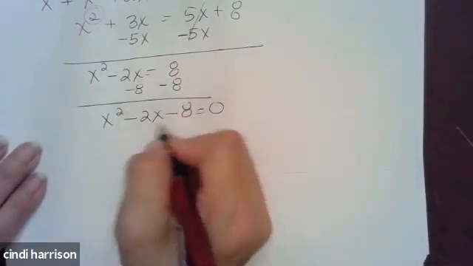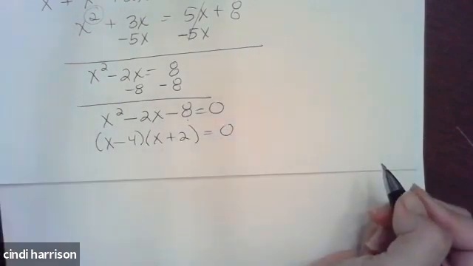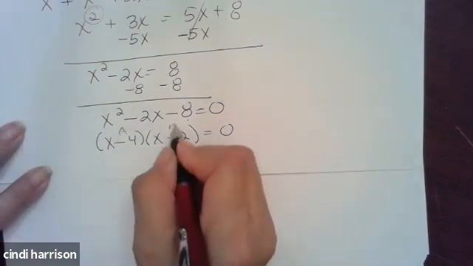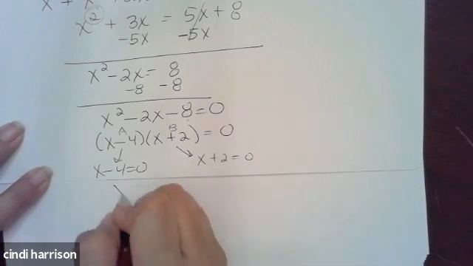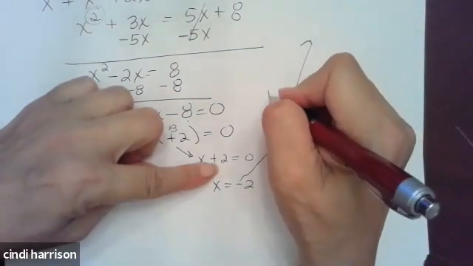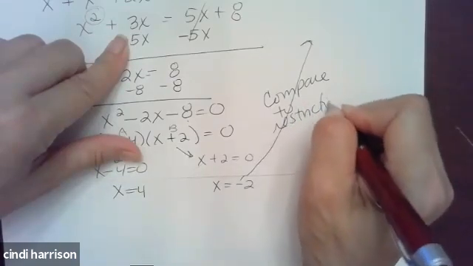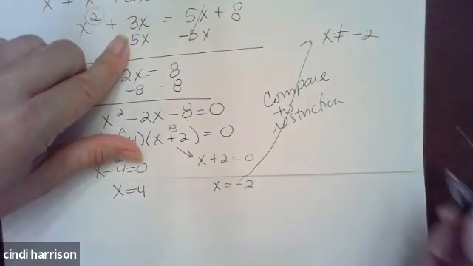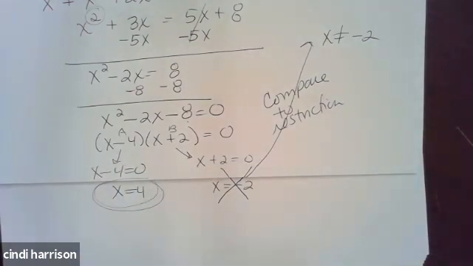And then solve by factoring. So this would be x minus 4, x plus 2 equals 0. So this is my a times b equals 0. So either a equals 0 or b equals 0. So here I get x equals 4. Here I get x equals negative 2. So I've gone off my page here, but remember that you need to compare to the restricted value. And our restriction was x cannot be negative 2. So what we have to do is throw that answer out, and this is the only solution then. So remember, whenever you're dealing with a fraction with a variable in the denominator, you have to make sure that denominator does not equal 0.